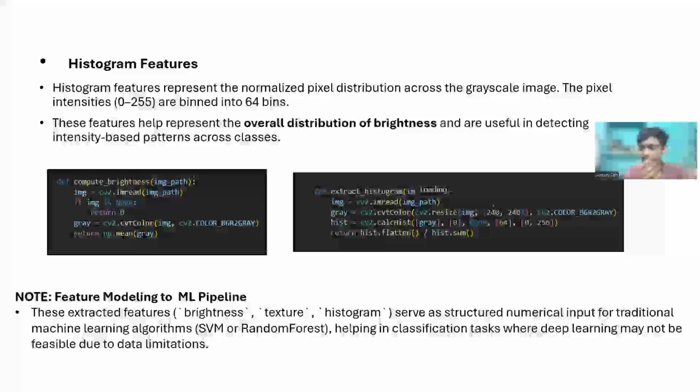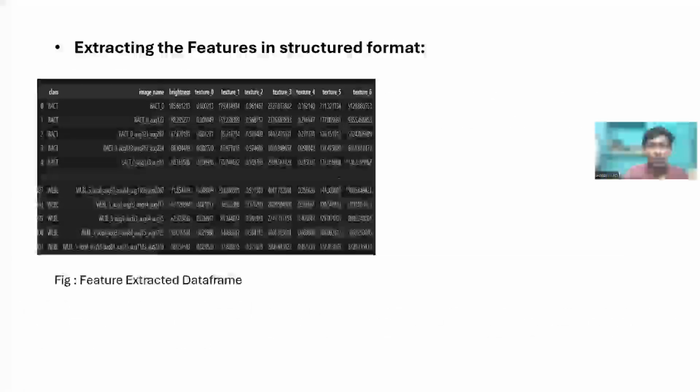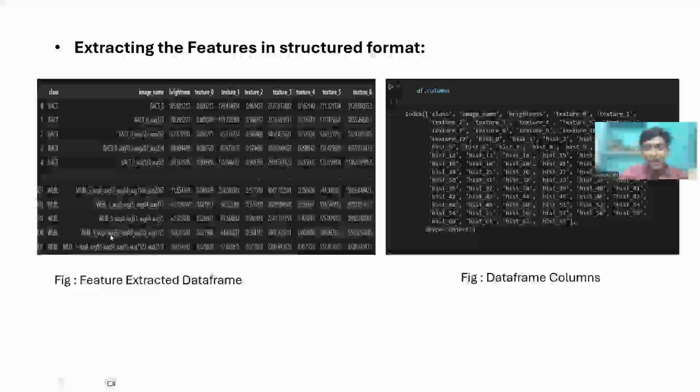By extracting these features, we want our data frame to be in a structured manner so that we can feed it in whatever form the model expects. We need to shape your training data according to the needs of the model you are experimenting with. So by extracting all these features, I've created this data frame. If you look at the columns, it has the class name, whether it belongs to PML, SBL, healthy, or whatever class, and the name of the image, like bacteria 1, bacteria 2, viral 3.